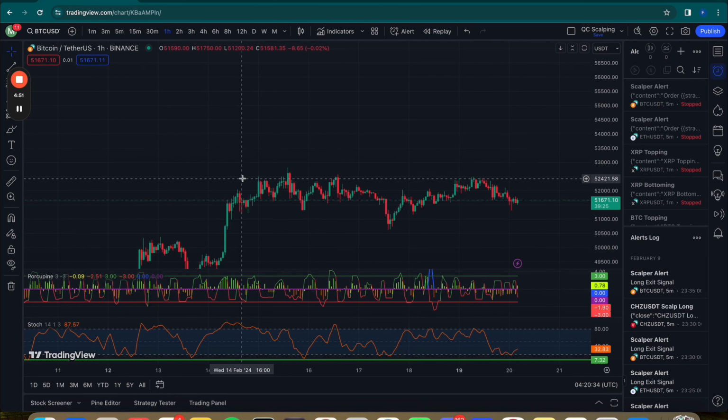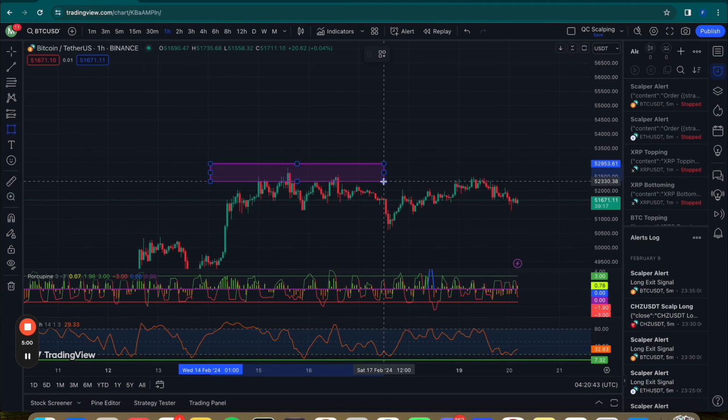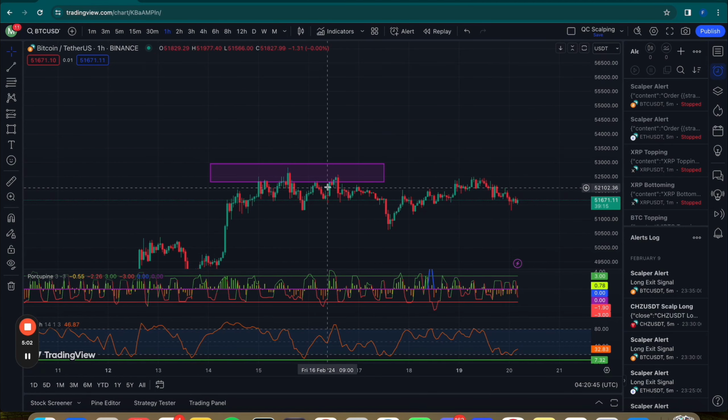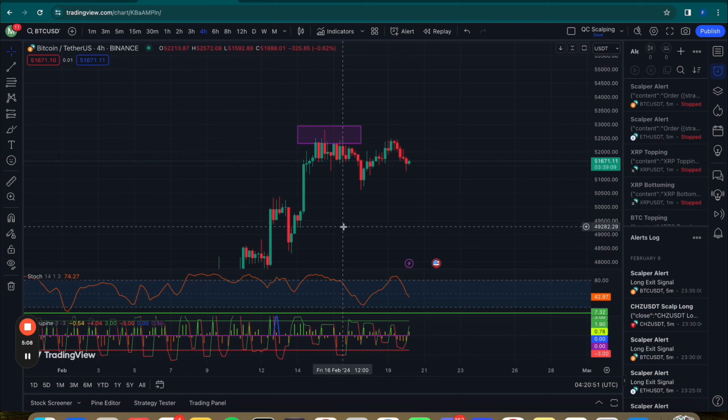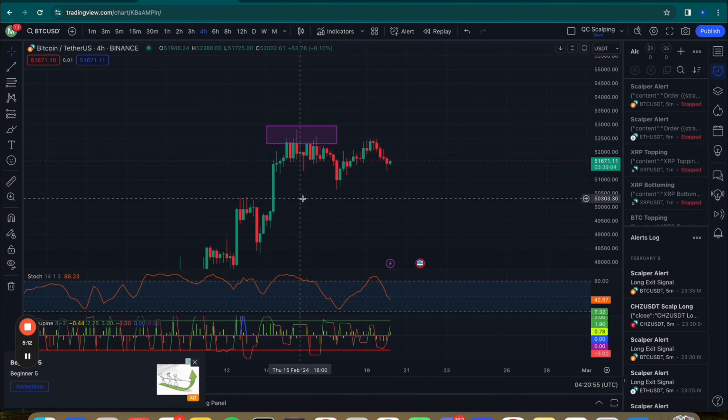And as we go further up, we are at the top of the range, right? The range is right here. The range is right here, the top of the range. So we touch the top of the range, and we top out our 1 hour. And then when you look at the 3 hour, it's just topped out regardless and starting to move down.